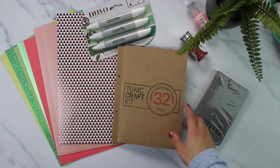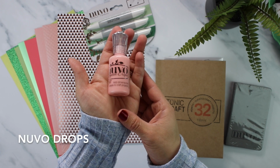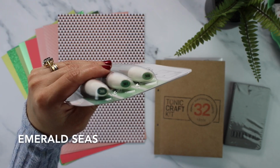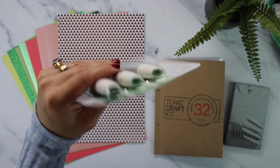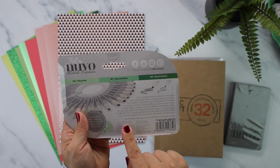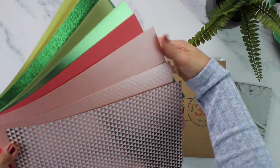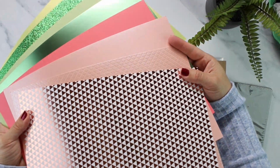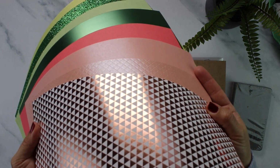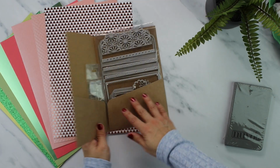number 32. This kit includes confetti, Nuvo drops, a package of Nuvo alcohol markers, and I actually didn't have these shades, so it's great because I can add them to my collection of Nuvo alcohol markers. And there is also paper. You will get foil paper, texture cardstock, pearlescent cardstock, mirror cardstock, glitter cardstock, and well, this paper is high quality.